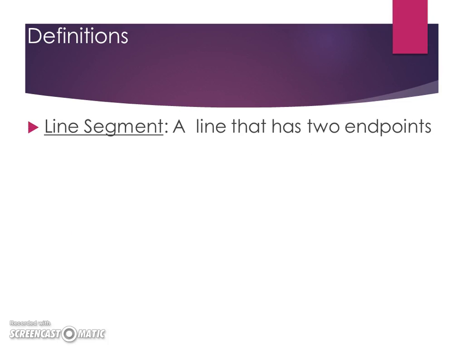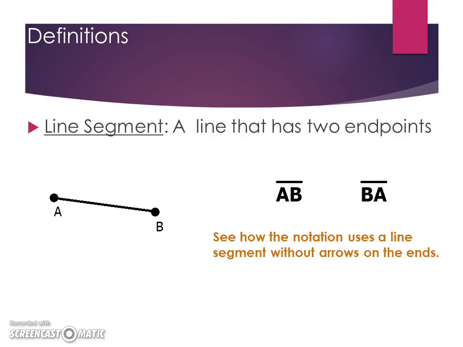Our next definition is a line segment. So this is a type of line that ends in 2 points. It does not go on forever. And it ends in 2 locations. So here, this is line segment AB. So we use AB. Notice there are no arrowheads on either side of this line. It's just a line segment. It shows that it ends. We can also say BA, and just again note the notation.